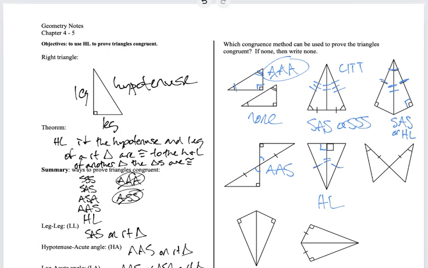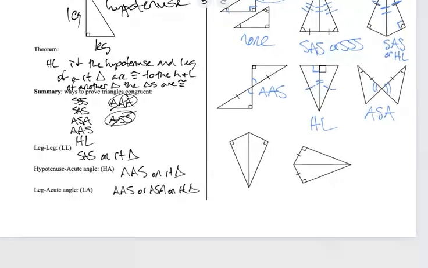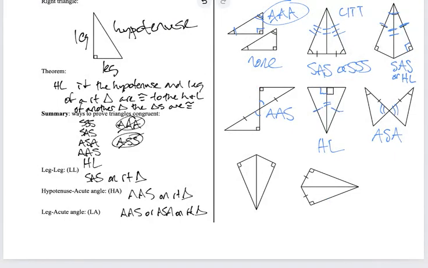It has to do with the fact that the 90-degree angle eliminates some opportunities. Before we had two possible outcomes when we tried to do that angle side side in class, but now since I have a right angle, the other two angles have to be acute, so there is no obtuse ambiguous answer. So it's part of the reason why that works, why you can have that hypotenuse leg. But otherwise, some of these are just what they were before. This example is going to be angle side angle. Nothing changed. I don't need to know hypotenuse leg for everything, just some of these.